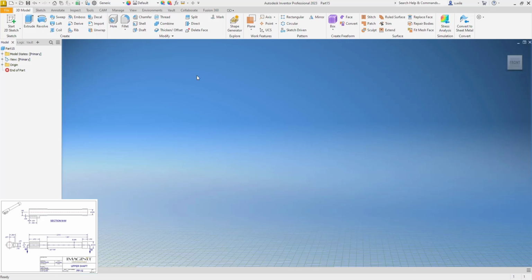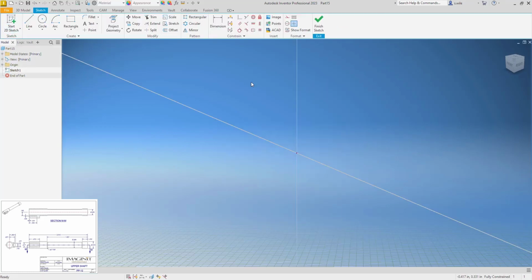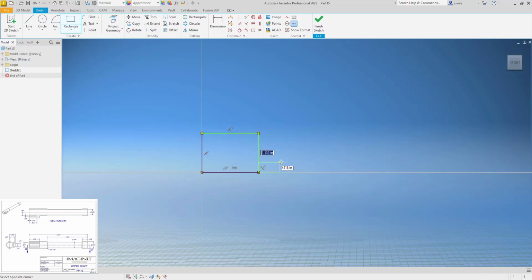So for PP12, since we've done stacked cylinders a few times, I'm going to do this as a revolve, which is probably how I should have done that one with all the cylinders we stacked. This is typically how I do something that's a series of cylinders like this. I just do some rectangles and make one of the lines the center line for my dimensions.